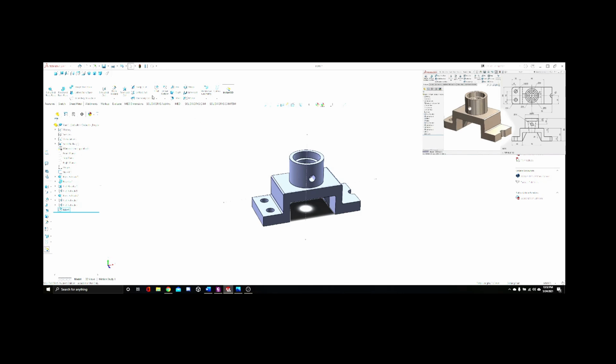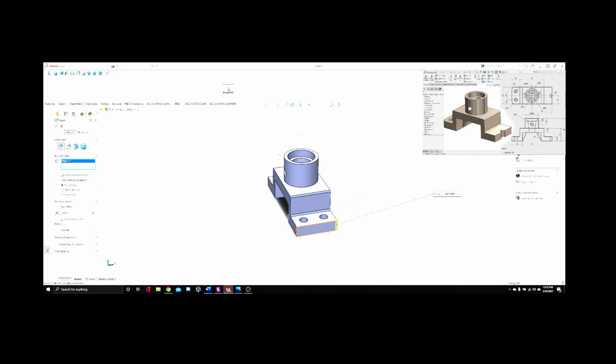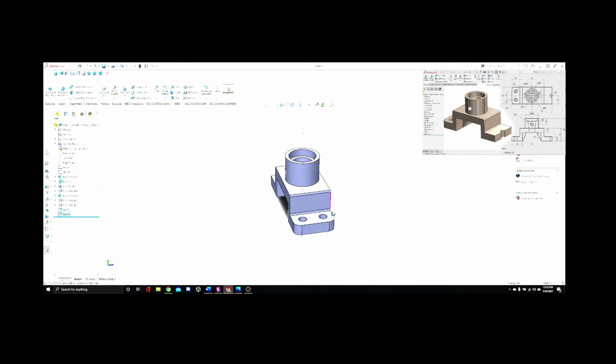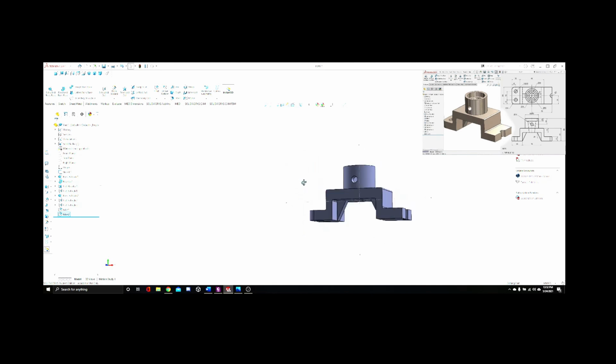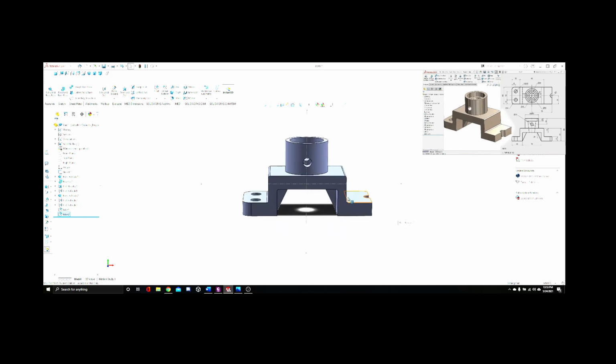So we can go to the fillet tool again. We can click on this corner here and this corner here, and we can see up here on the drawing that it is an R10. So we can change this to 10. We say okay, and there we go. And there's our piece drawn and finished. So that's how you go from a 2D drawing to a 3D object.